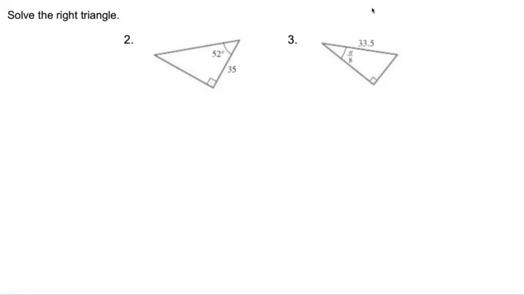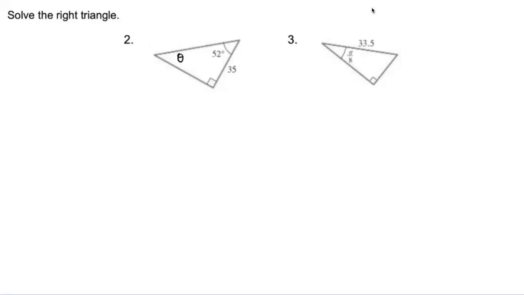There are times where you may have to solve the entire triangle, meaning every angle within it. The first thing that you will be able to find, which is the easiest to find, is the measure of the missing angle. So in this case, we're looking for the measure of this angle over here. Well, remember, the sum of the angles of a triangle are 180 degrees.